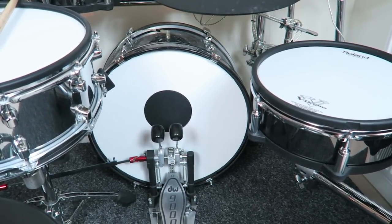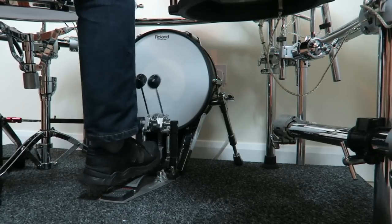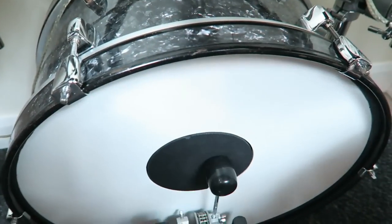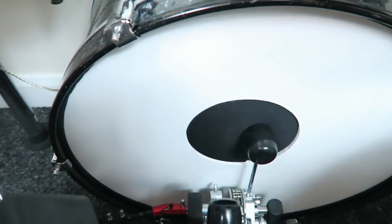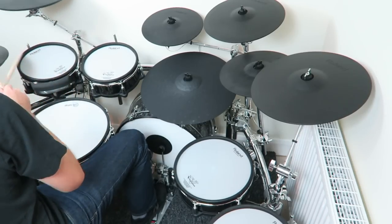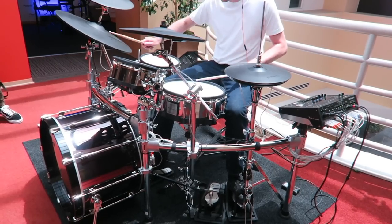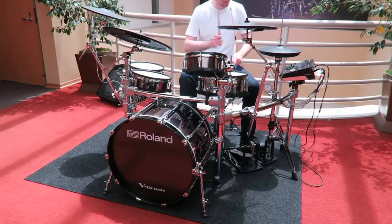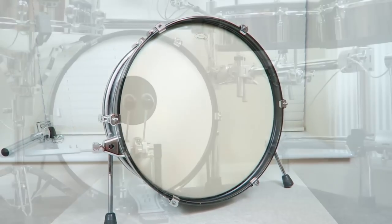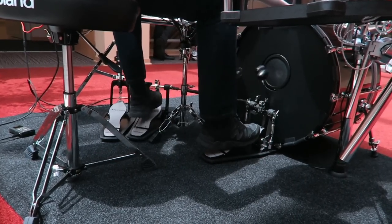The triggering is obviously great and the playing feel is just amazing. Look how the beater sinks in with the surface — it really has the acoustic playing feel. Let's compare the noise with the Roland KD140. The KD140 is already a noisy kick pad, but my converted kick drum is still much louder. My kick pad experiment went well. I was able to copy Roland's kick drum idea on a relatively low budget. However, I cannot use this drum in an apartment because I live in one. I also have to say that the playing feel of the 22-inch Roland kick drum is a bit better. In the end, it is all about the amount of air that moves between the two drum heads, and my small 22-by-8-inch shell simply does not have enough volume. In terms of noise, I would also say that the Roland KD220 and the regular kick drum with a Roland adapter are still a bit quieter.